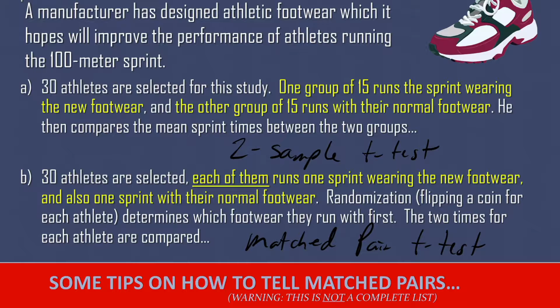So you have to be able to tell, because what happens if you get question A on a test and you do matched pair, or you get question B on a test and you do two sample t-test? Out of 7 points, how many are you going to get? 0. None of them have any of the same parts, right? Population parameter for a two sample has 2 populations. Matched pair has 1 population, and they don't say the same thing. You don't use the same formula. The conditions are the same, but you didn't check them, so you wouldn't get any points.